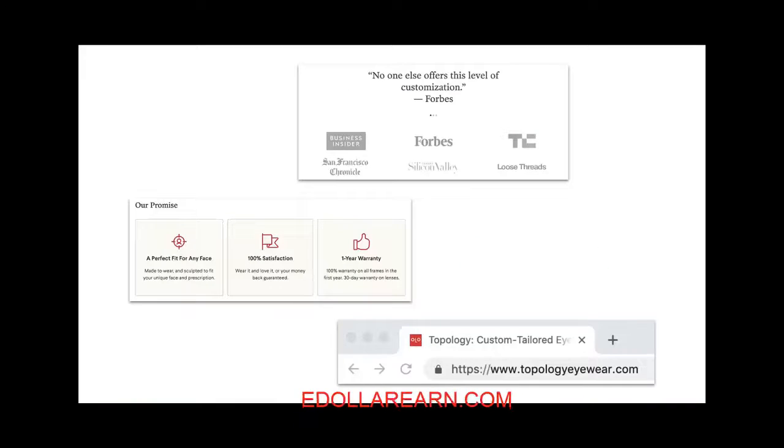On the Topology page, they're using several different forms of trust indicators. They have some trust logos from notable media sources where they've been featured. They also have a section called Our Promise that mitigates risk and shows that their glasses come with a satisfaction guarantee and a warranty. And lastly, the page is secure, of course, which can be seen in the URL bar. This is super important and something you should set up for every page you build.